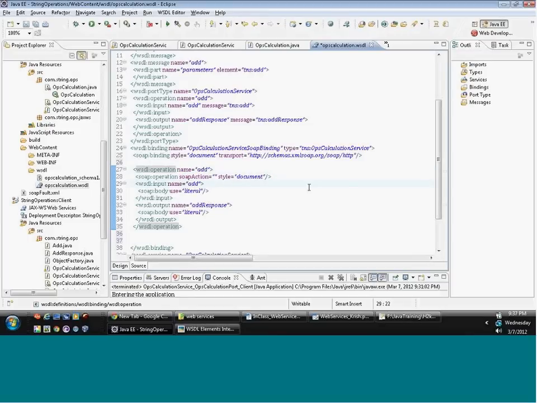Right. In actual reference at our Java level, it will take a look at the port type, the calculation service, and see that the add operation contains an input and an output.